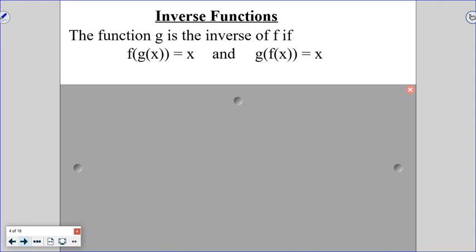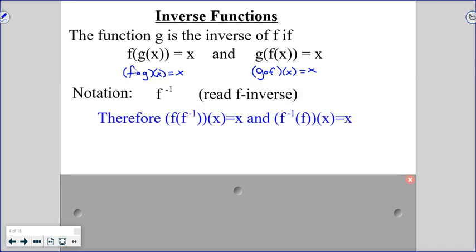It's saying this: if they are inverses of each other, when I do the composition, order will not matter, which normally it does, right? But order will not matter because they're going to undo each other's function, and f of g would equal x, and also g of f will equal x. Okay, so they undo each other, and we can write it that way, or as we saw on the last page, f of g of x equals x, and g of f of x equals x. And if that happens, they're what's called inverses of each other.